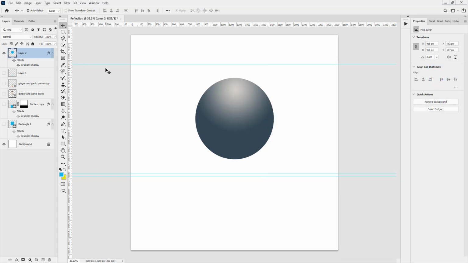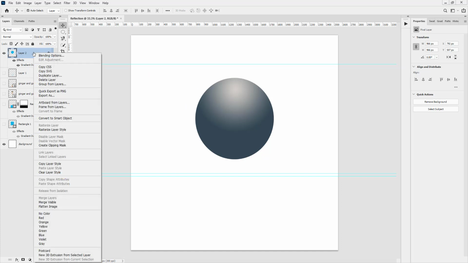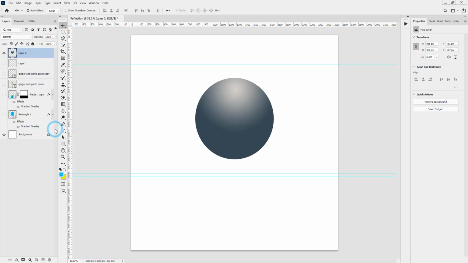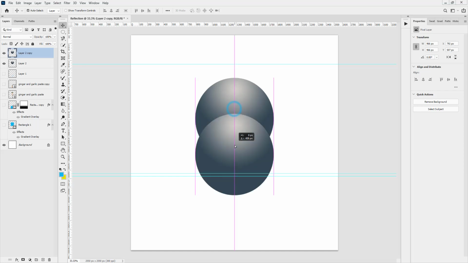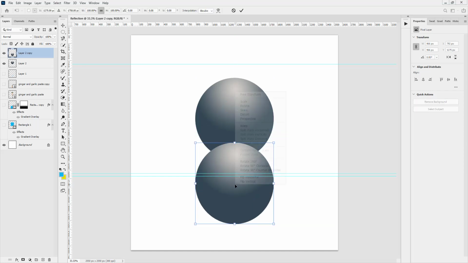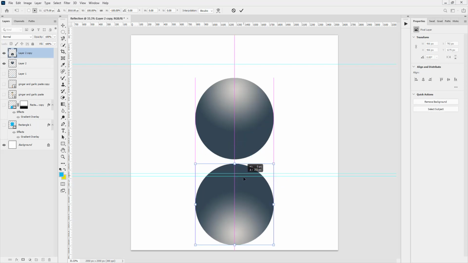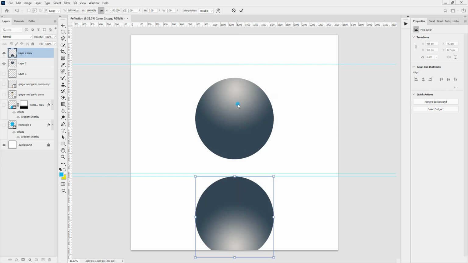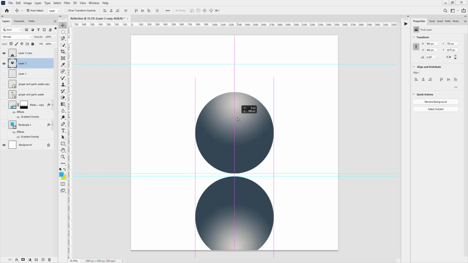So what I'm going to do with this layer, so I can keep the lights and everything the way it is, is rasterize that layer. I'll rasterize the layer style and everything into it. Good. Now if we duplicate it, we can reflect it, flip it vertically, and that goes down. I think I'm going to place it where it touches the ground.